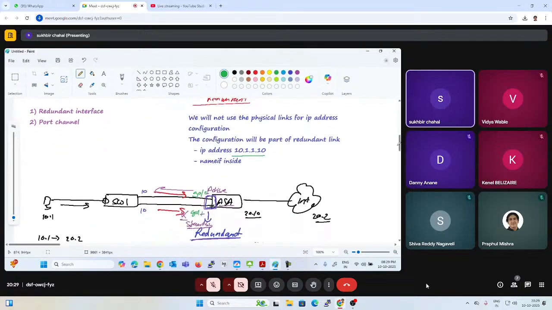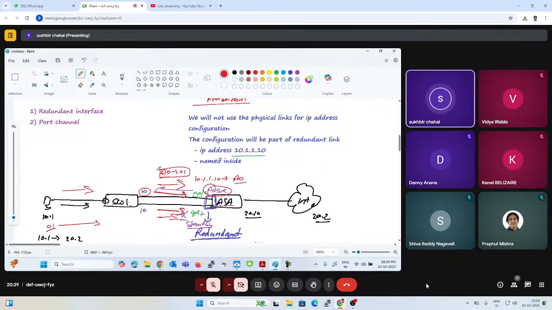Okay, if you see here, the traffic is coming here, so this interface learns the MAC address. Just assume we have gateway 10.1.1.10 and the MAC address is A0. So when a user tries to send data to the gateway, the switch will send a broadcast on both interfaces. But here the active interface is going to reply. The reply will be from the source MAC address 0A of the firewall active interface, and the destination is MAC address 01 at layer 2.